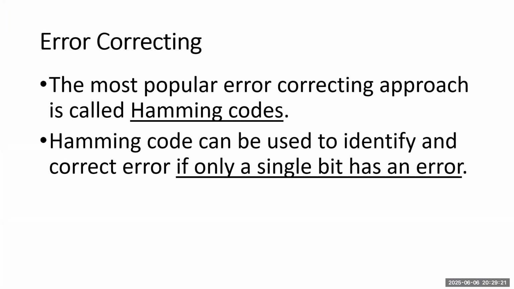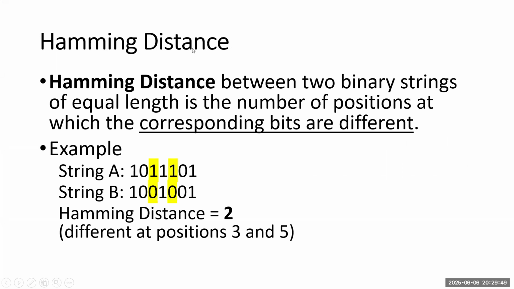additional bits. So Hamming code is sending additional bits so that in case of simple errors, the receiver can fix it by itself without asking to resend. I'm not going to explain how to calculate the Hamming code, but I'm going to explain what Hamming distance is. Hamming distance is a very simple concept. The other part I will explain in the next class.